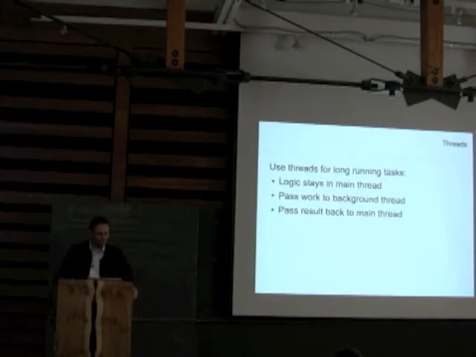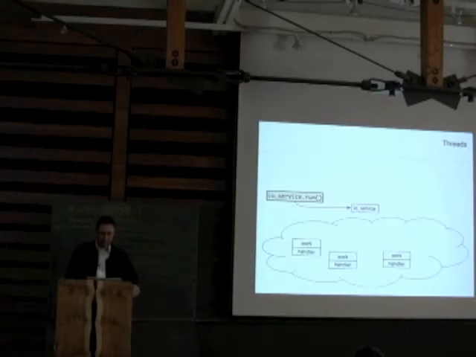But let's say you do have some work that will execute for a particular length of time, so I don't know, communicating with a database or something. How should you integrate that? Well, what I recommend is that you keep most of your logic in the main thread. So primarily your application is still single-threaded, but you have a background thread to perform the long-running work, and when the work completes, the result is passed back for execution on the main single thread to continue the processing.